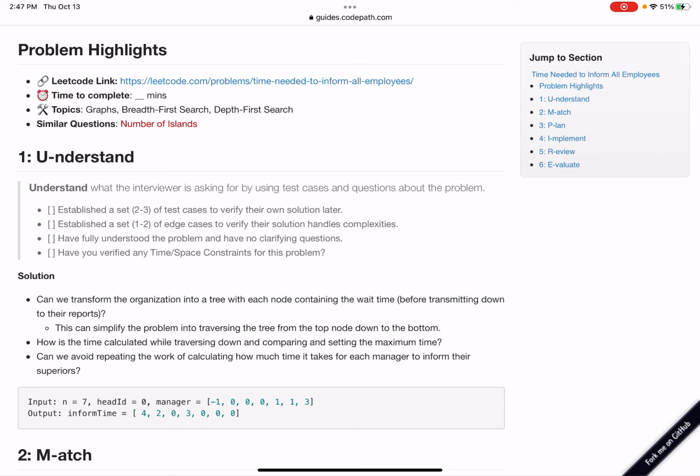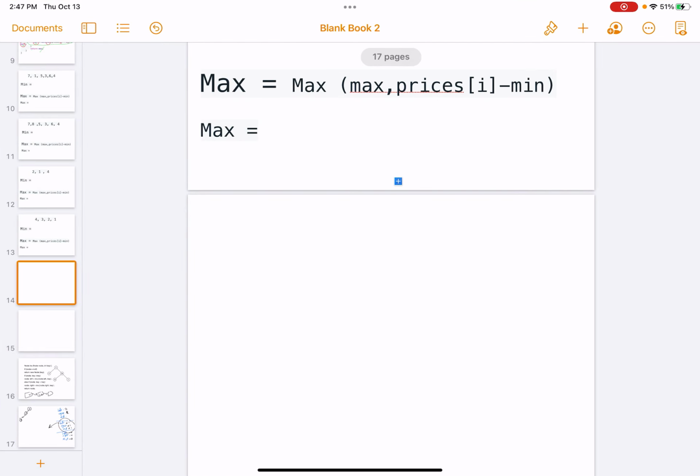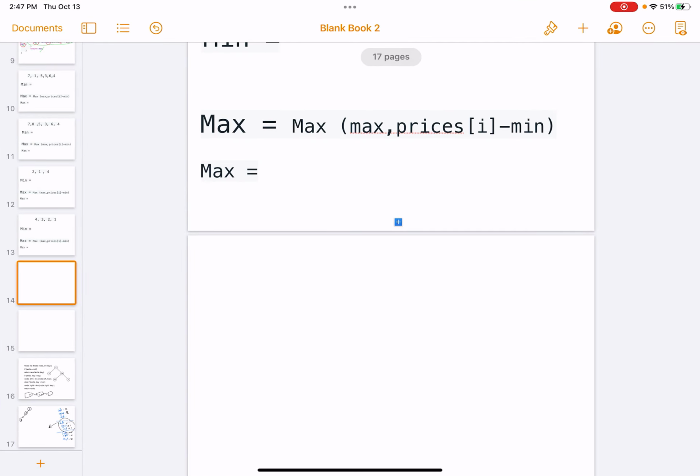All right, so let's diagram this one. Let's talk about the edge cases.